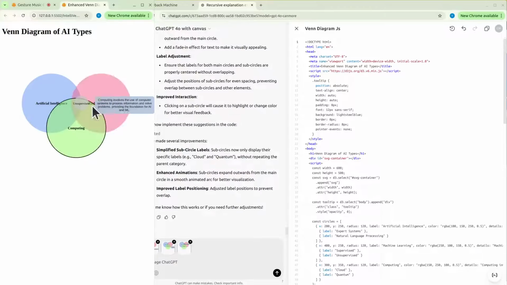Now, when we click on one of the circles, we might want to do more animation wise and expand that circle so everything fits nicely within it, and it should go onto the front layer as well, the one we clicked on.